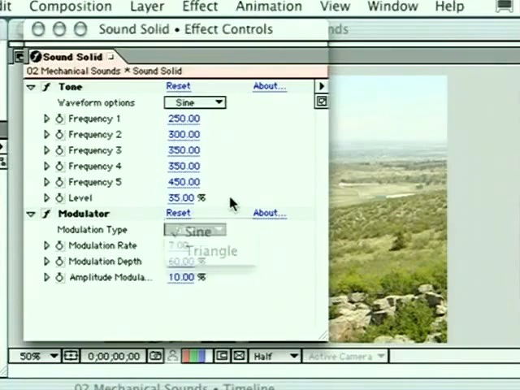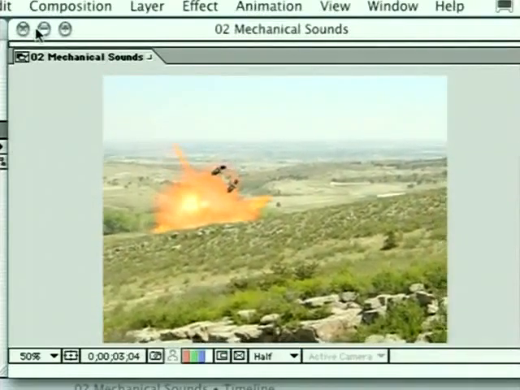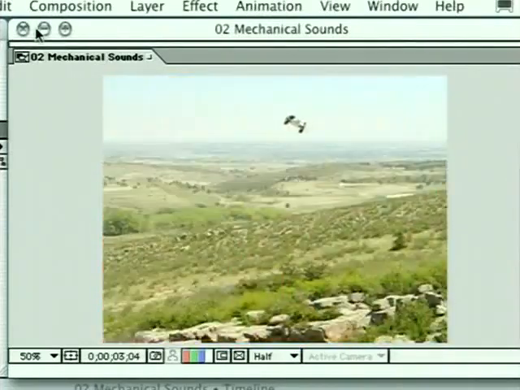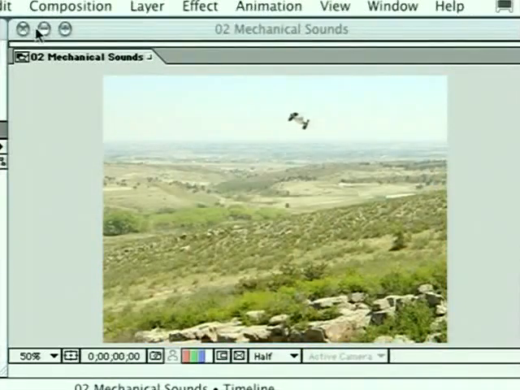Now what I'll do is, because we've got all that sound in there, I'm just going to do a full RAM preview of this clip just so we can see it. And we can see that that does add a little bit more to the scene. Once we take a couple of explosion sounds in there and add them in, maybe a little bit of wind in the background, it will make it a little bit better. But this is just one of those things that if you do need it, it will help you at that time.